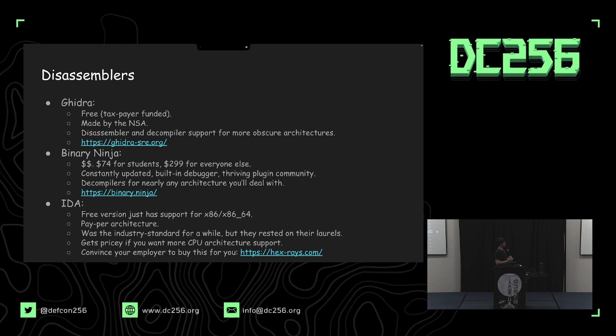So you could also just get Binary Ninja, which is $74 for students, $300 for everybody else. But, and I'll get to this later, Binary Ninja does have a free cloud option. So you can just go to their website, cloud.binary.ninja, and it's just a free decompiler and disassembler online. And you can use that for the CTF today. And then you have IDA, which is super expensive. I'm not even going to put the price on here, but that's the down payment one.